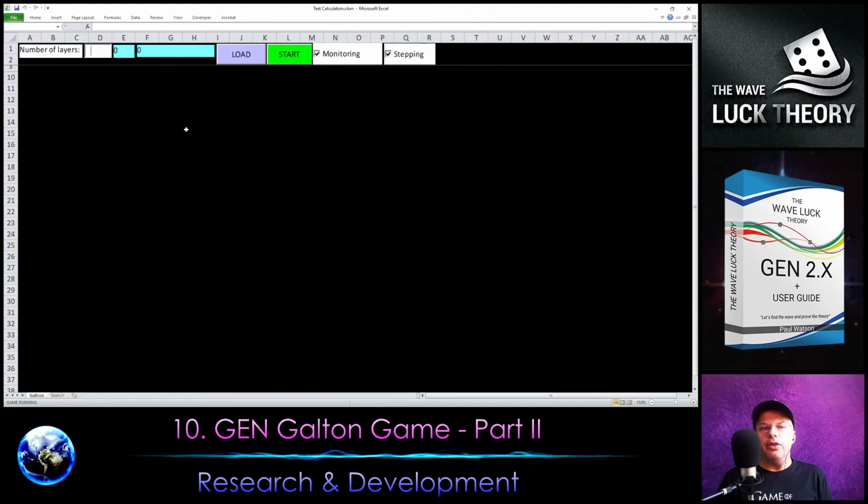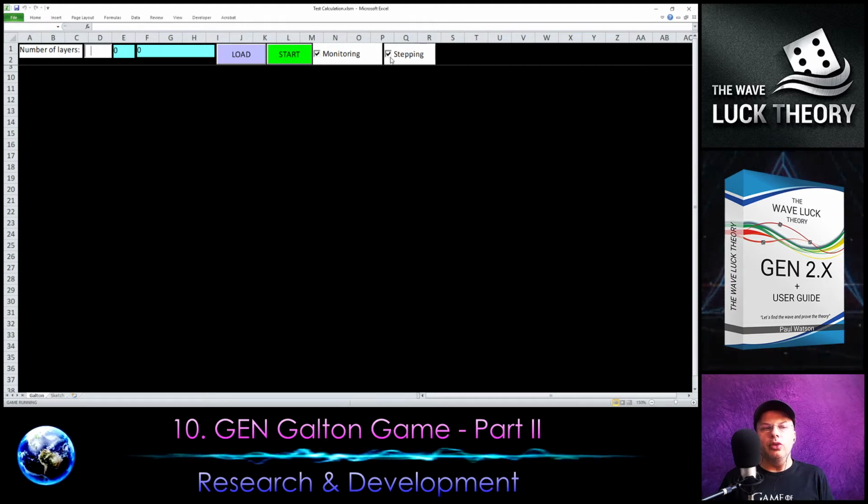You can see here the prototype of the game where we can put the number of layers. Here I have the counter counting the cycles. Here I will load the initial parameters like the number of layers. Here I will start it, then I can monitor it, and I can also do it step by step. For the first try we will keep the monitoring and the stepping all the time.